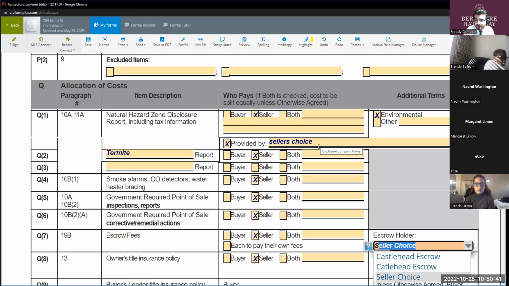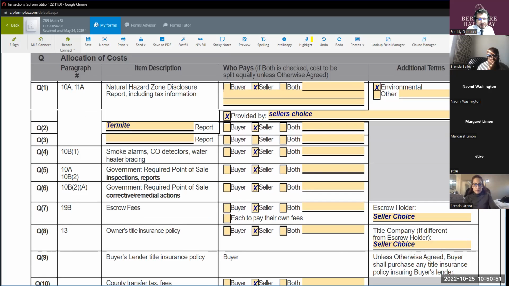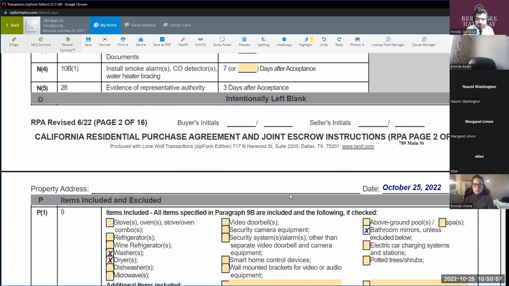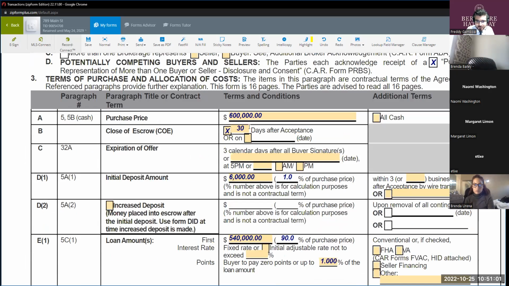If you put Castlehead Escrow or ABC Escrow and Orange Coast Title or ABC, they're not just going to refuse your offer because you wrote Castlehead. Most likely they will refuse the offer because you came with a lower offer on the sales price.